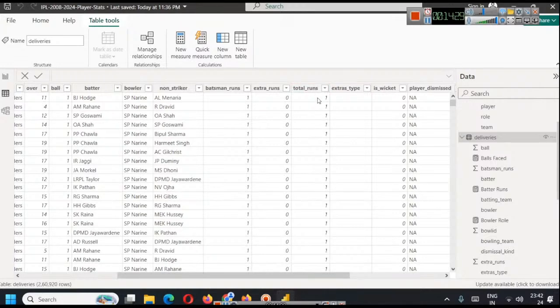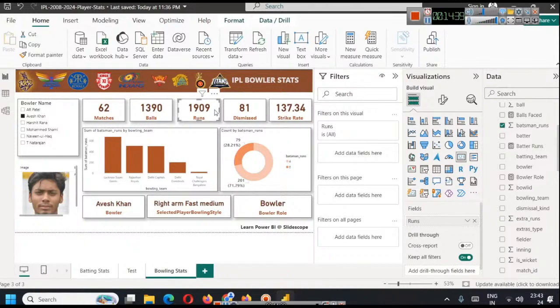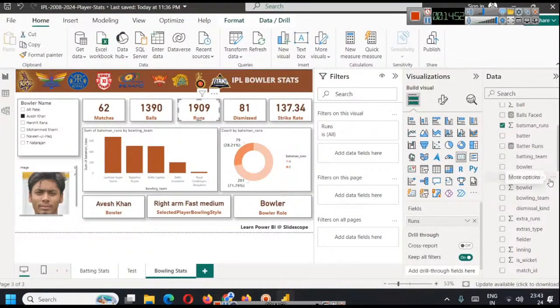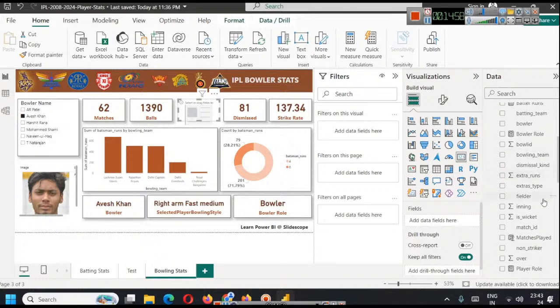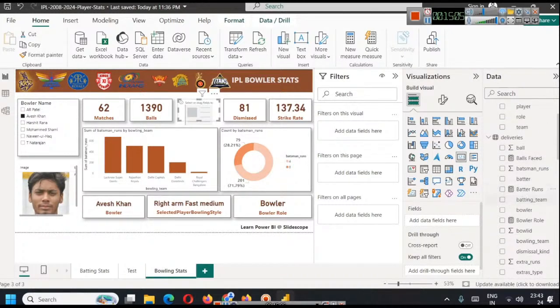So this total runs is actually the sum of batsman runs and extra runs. So for a bowler, we will show not just batsman runs, but extra runs also. And this is 1909. Here, if we see, it is 1974 in the official data. So we will get rid of this, and we will drag sum of total runs here, where Avesh Khan's name was present as a bowler.